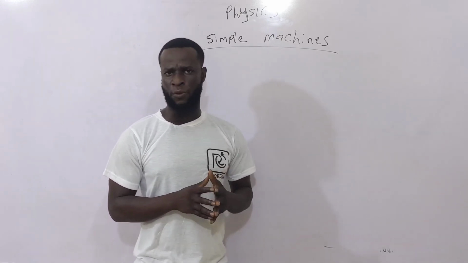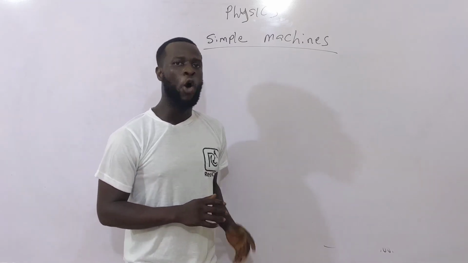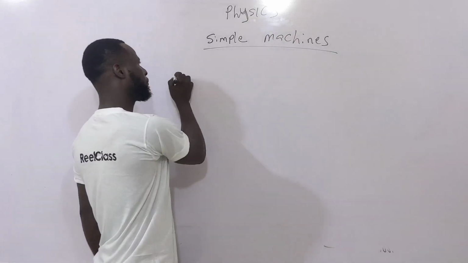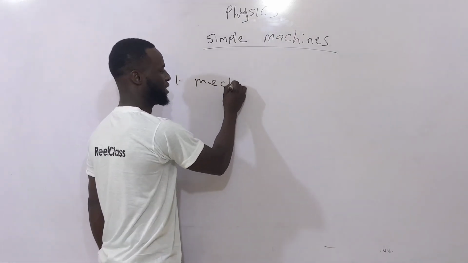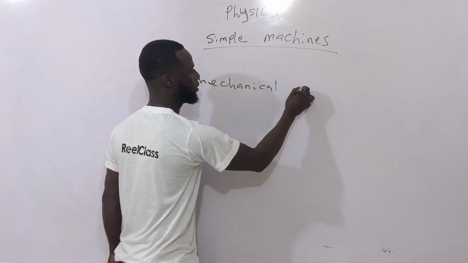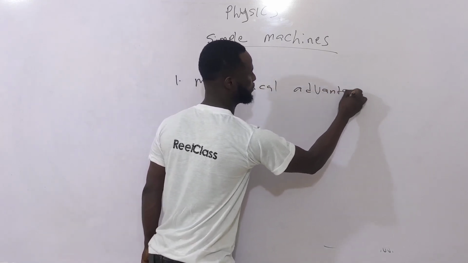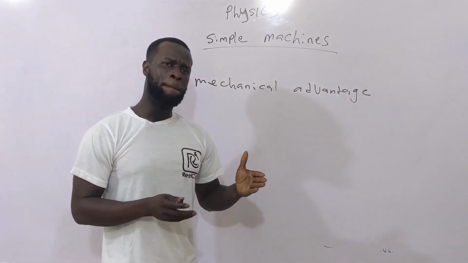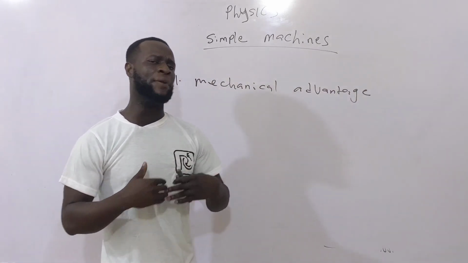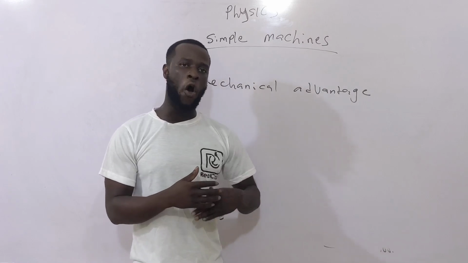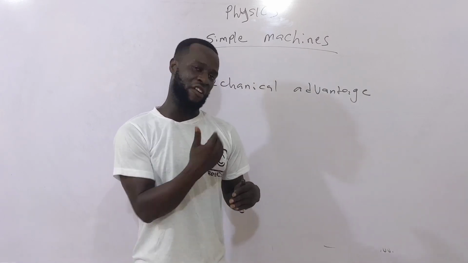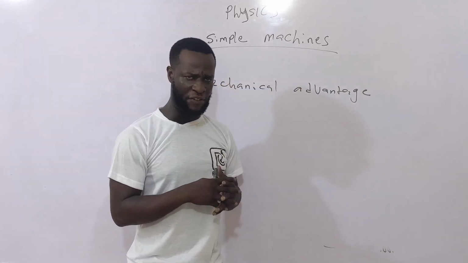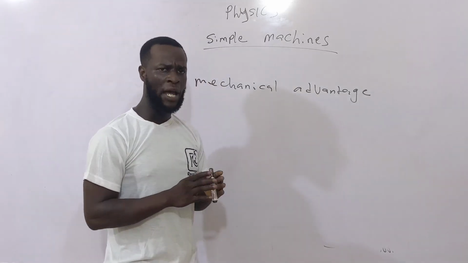Before we go down into simple machine, there are some terms that we should look at. And one of those terms is mechanical advantage. What do we mean by mechanical advantage? Mechanical advantage is the ability of a machine to overcome a load by the application of a relatively small effort. That is the comprehensive definition for mechanical advantage.